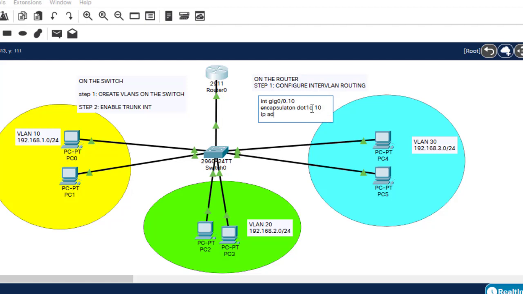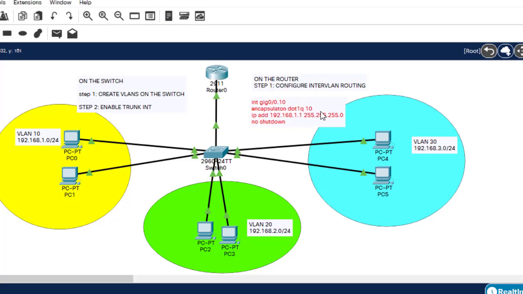IP address 192.168.1.1, 255.255.255.0. Then no shutdown, suppose it was in down state.